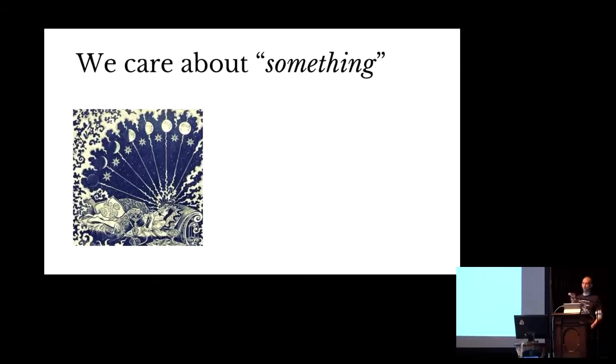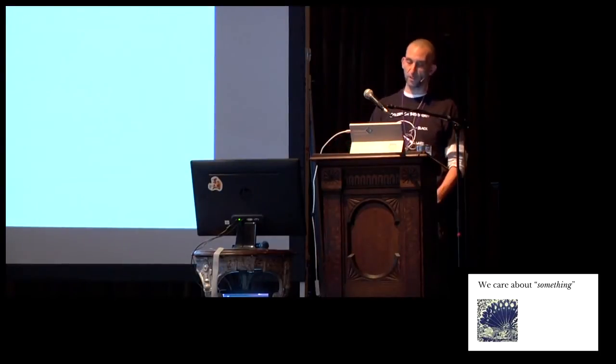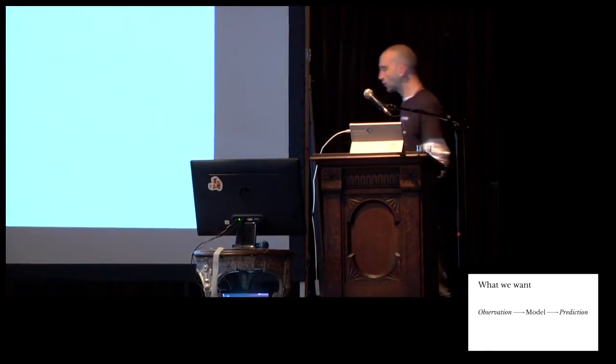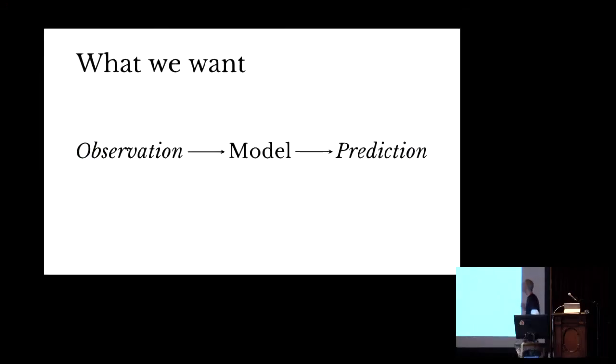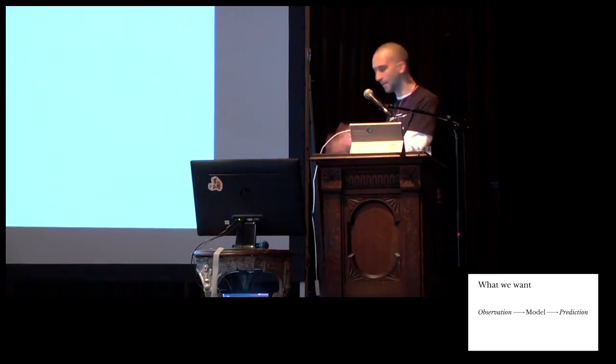In this case, it could be predicting whether the moon will be full. It could be predicting if my rocket is going to hit the moon, all these things. I care about a phenomenon. What we want to do when we conduct an experiment is we have a phenomenon, and we have an observation. We're trying to build a model which is going to give us a prediction. If I drop this rock, that rock will fall at that speed.